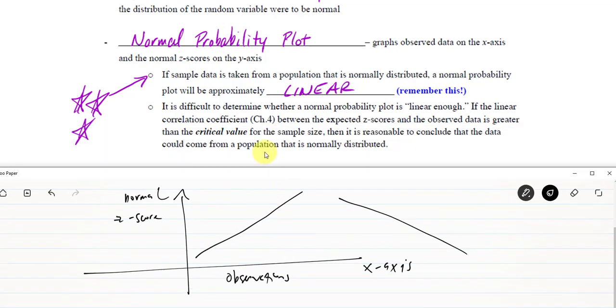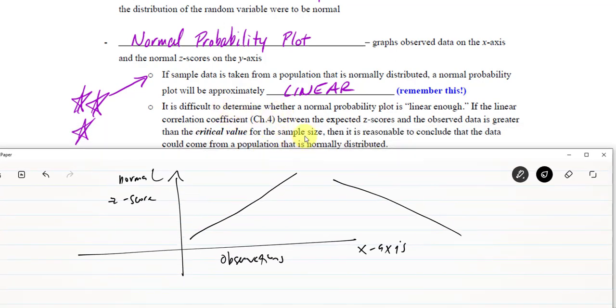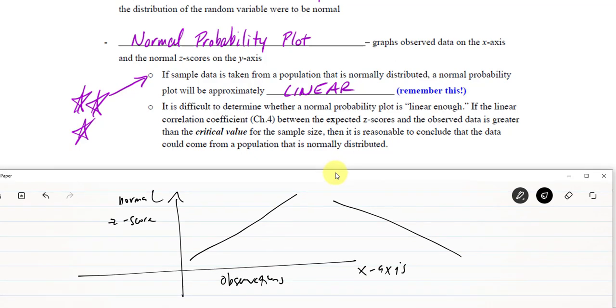And it is difficult to determine whether a normal probability plot is linear enough. If the linear correlation coefficient between the expected z-score and the observed data is greater than the critical value for the sample size, then it is reasonable to conclude that the data could come from a population that is normally distributed. But normally after you graph it, you should be able to tell if that is normal or not.